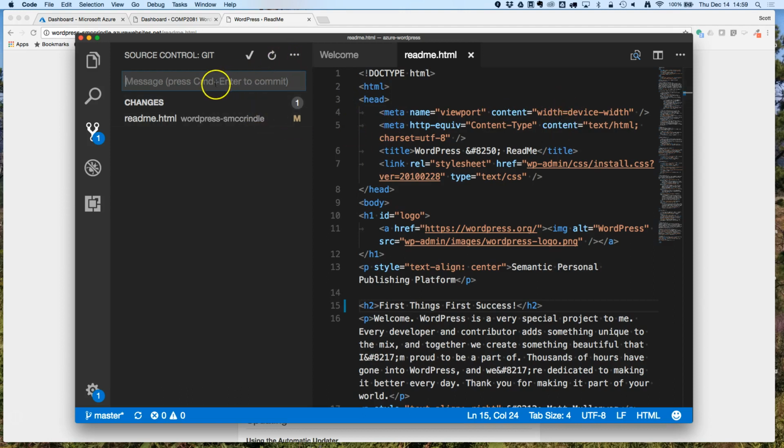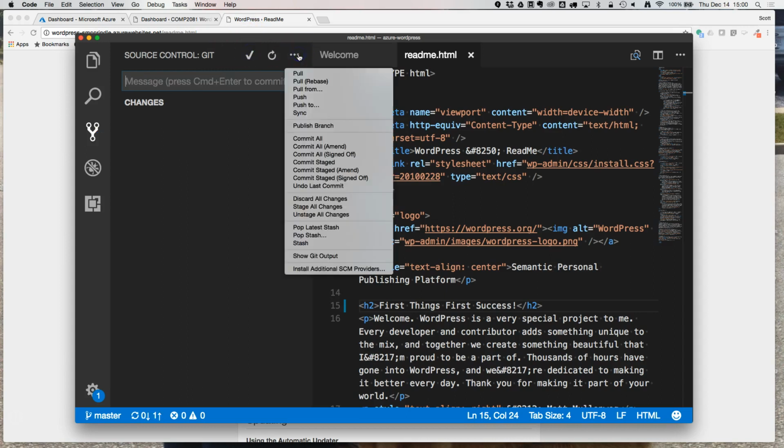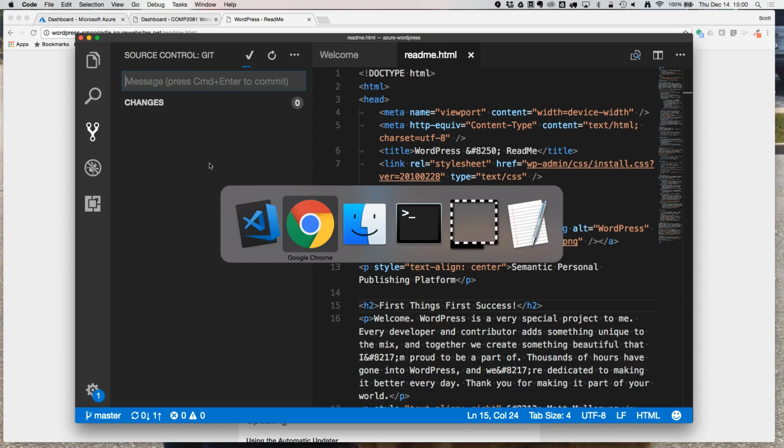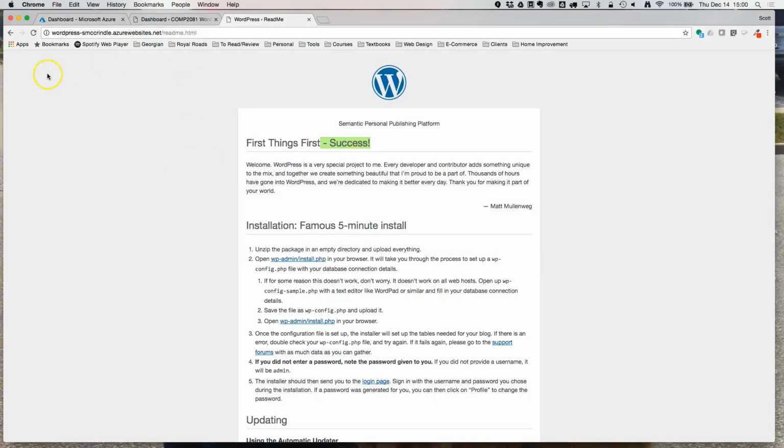Anyway, so you go ahead and add an update file, commit that, and then push up to Azure. There you go.